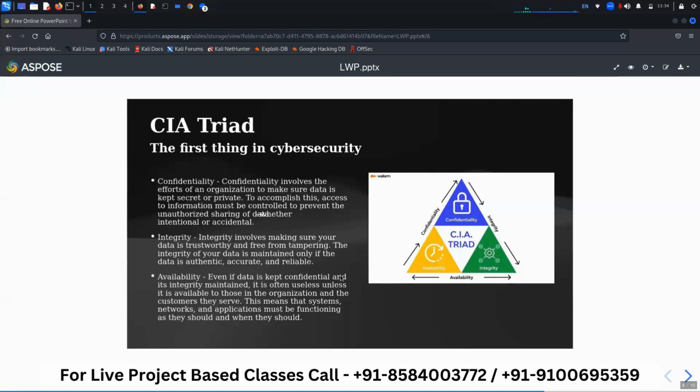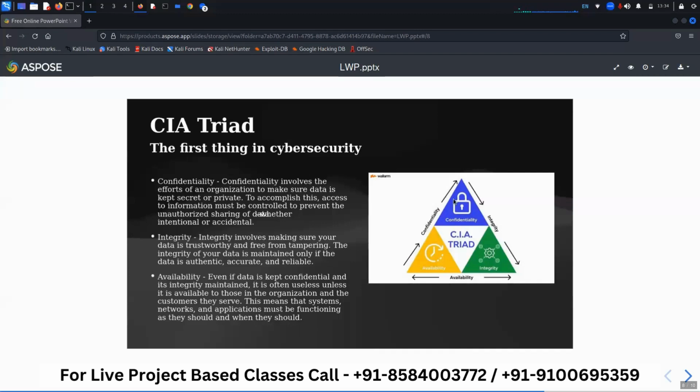Confidentiality includes the efforts of an organization to make sure that confidential data is confidential, that it's not leaked out to people. And then comes integrity, making sure that your data is trustworthy. If I send you data, are you going to trust it or not? If one fine day I tell you that the moon is going to fall on us in December, you're not going to believe it. So that is not integrity-managed data. But you can keep it between ourselves and it is confidential.